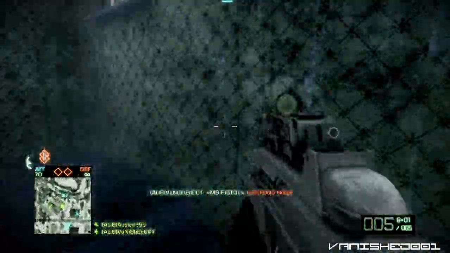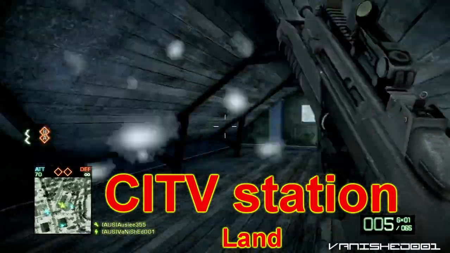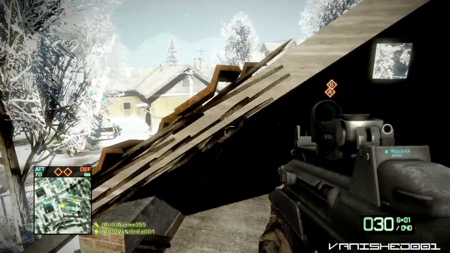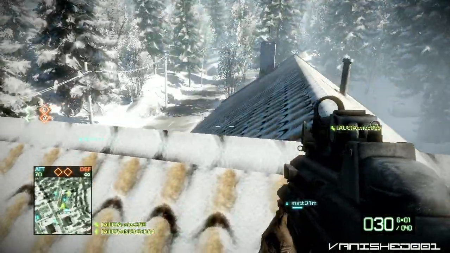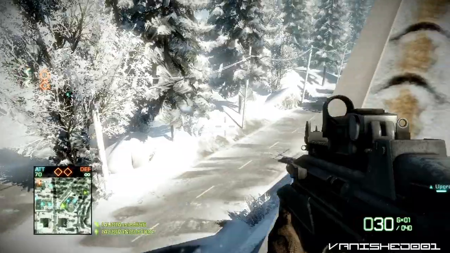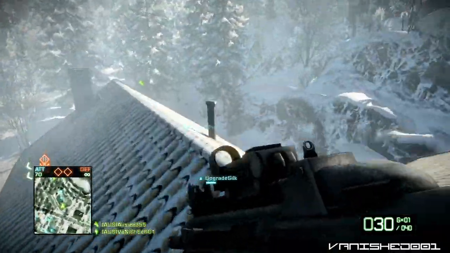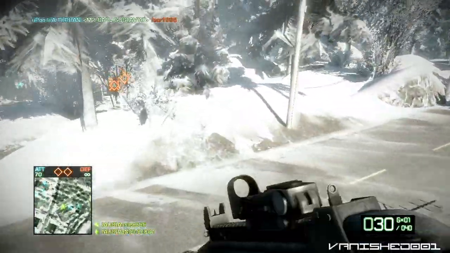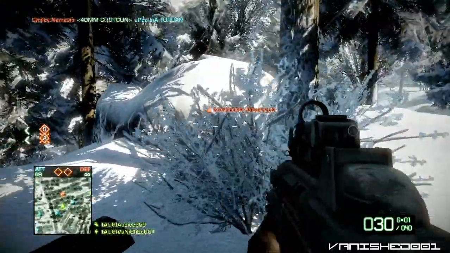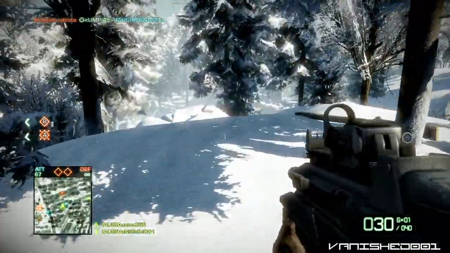Okay, next up is the CITV station. Now, what that means is when you're in a tank, I'm guessing only a tank, maybe the LAV as well, probably only a tank though. The commander, because there are 3-person seat tanks, will be able to scan for targets independent of what everybody else is looking at. That's what the CITV station will do for him.